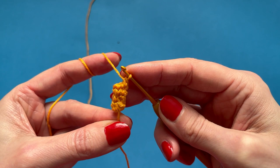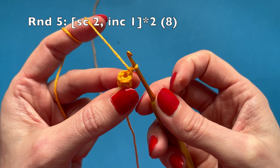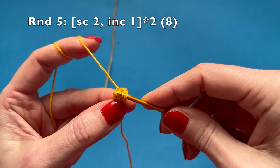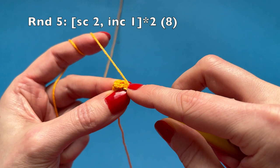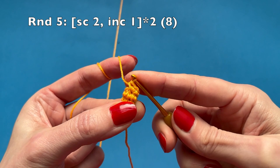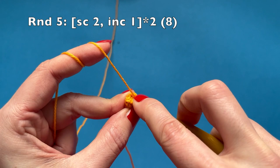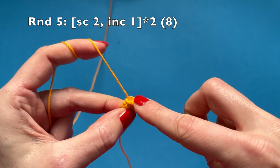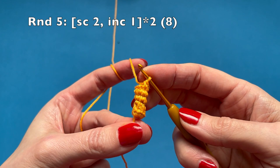In round five, we increase slightly. We begin with two single crochet, one in the first, one in the second, and in the third stitch of the round, we increase. So two single crochet go in the third stitch here. And we repeat these steps, so two single crochet, one in the next stitch, one in the next, and an increase in the last stitch of the round.